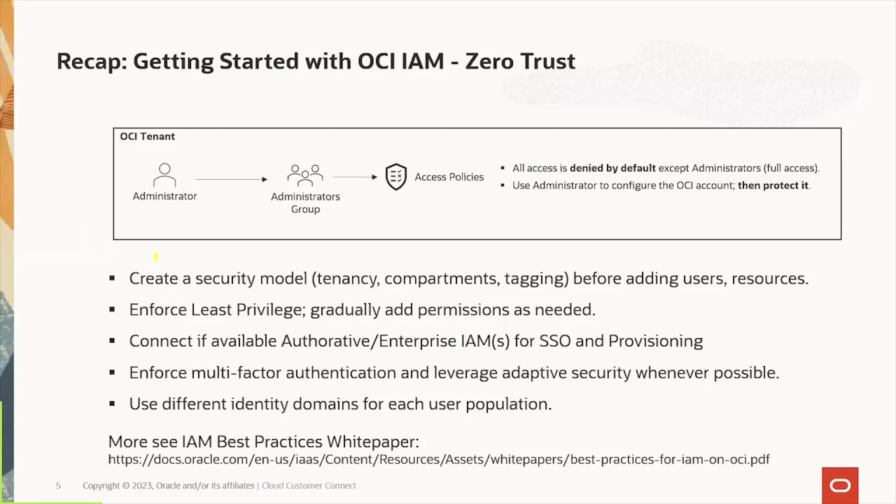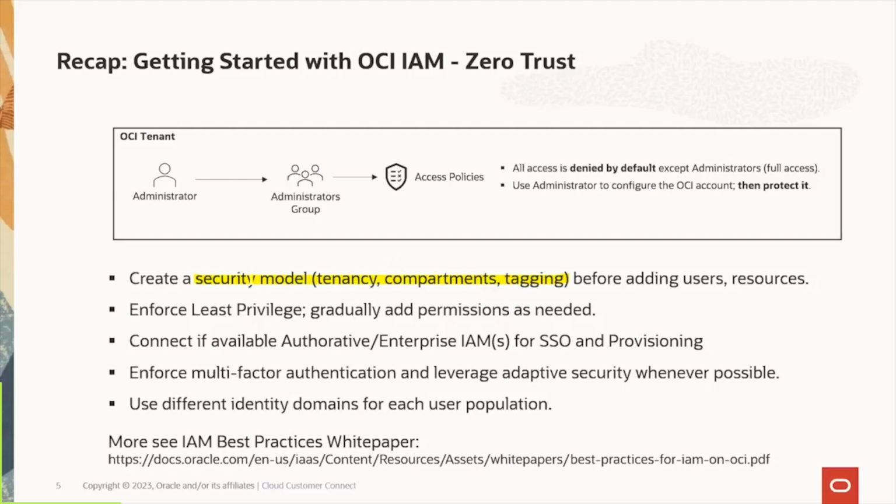To get a somehow structured tenant for later usage, it's first required to think about the security model. This means building up the structure of the tenant. For example, when you have a test department, it gets a compartment. A compartment is a logical container within the cloud where you are bound, so you cannot break out of your compartment and go into other areas of the OCI tenant. You can separate, for example, different user groups or different projects or different entities, just as you like.